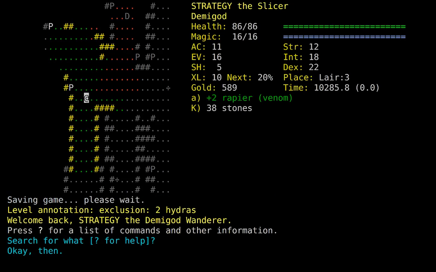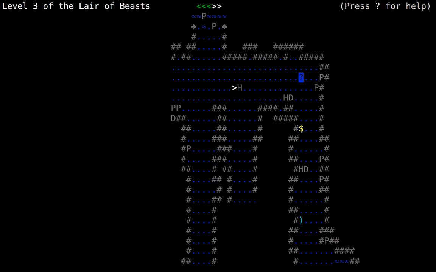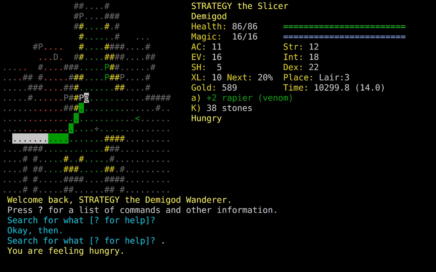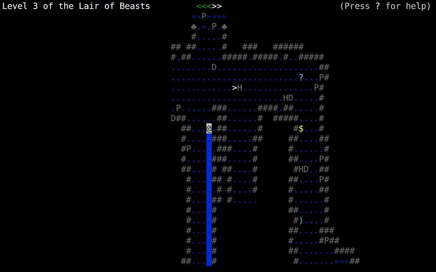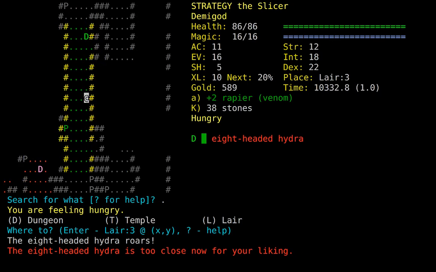I don't know. Okay, but anyway, there's this shimmering whip, which could be really cool. Also, I want to grab that scroll of teleportation. But I think we've invested enough in mace, not maces, short blades, so I don't want to mess with the whip right now.